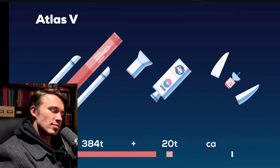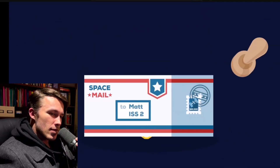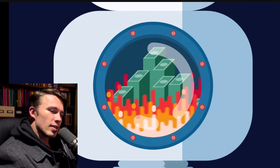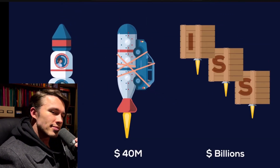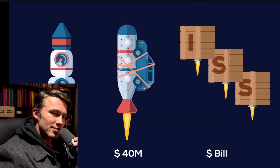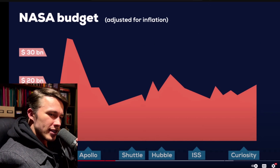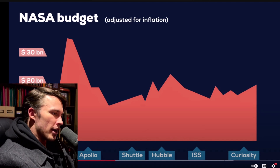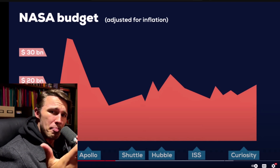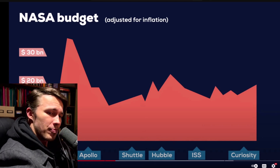Rockets burn a huge amount of fuel just to get a small amount of cargo into space. At current prices, it costs about $20,000 to put one kilogram of payload into space — that's about $3 million for the average human, $40 million for your car, and billions for an international space station. This immense cost is one of the major limits. I think at the moment SpaceX per rocket launch is costing them around $100 million, though that could be lower now. I know Elon is trying to get that way lower — I think at one point he mentioned he was trying to get it down to maybe a million per launch.